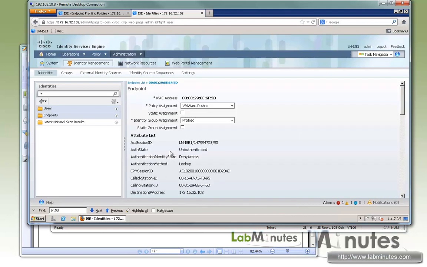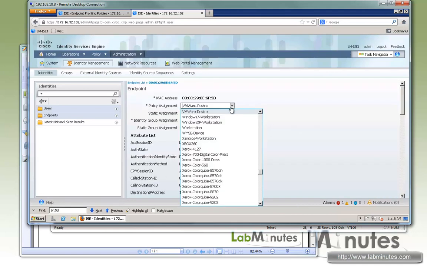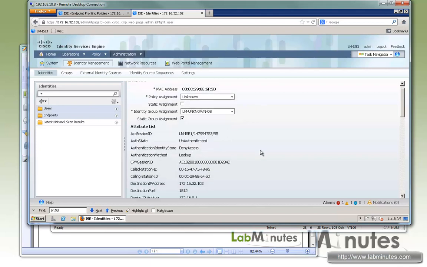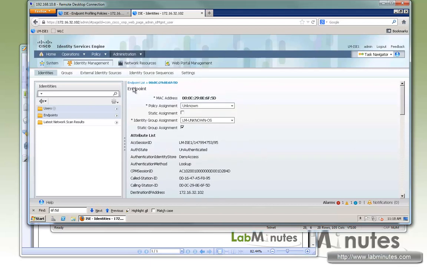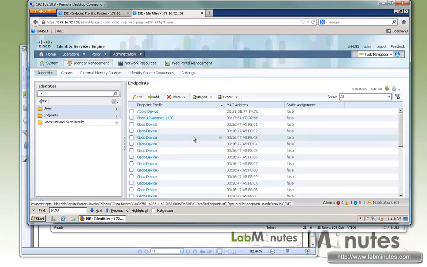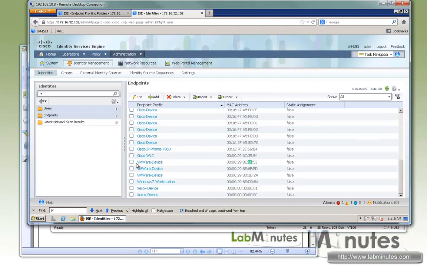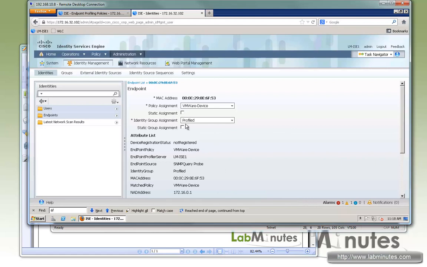So far ISE says it's a VMware type of device. For policy assignment, let's leave it at VM and just leave that alone.